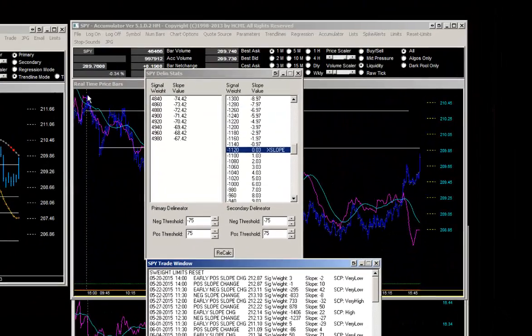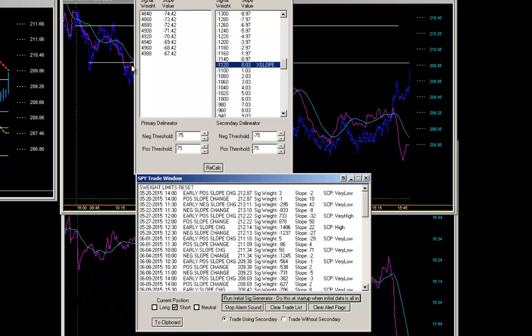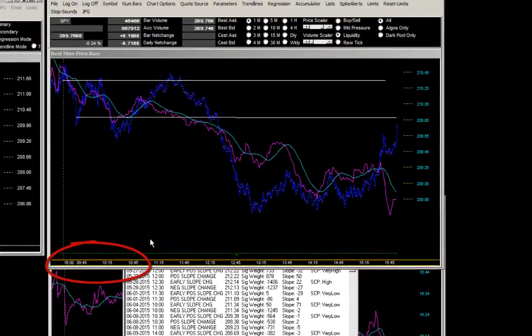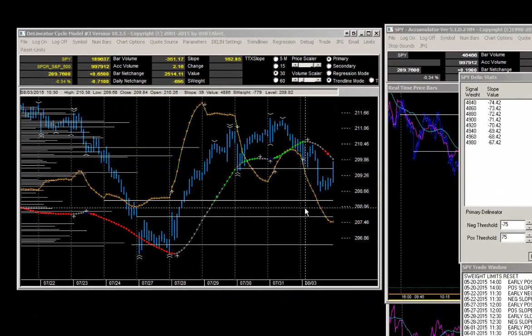So we see that during this time frame, and there's no trade yet, the market made simply a high and a low, another high, and tested this low, and we can see that our VXX Market Pressure Accumulator was flat. And if we look to see what time of the day that was, 10:30, and 10:30 is this bar, and we had signal weight of around -700. At the close of the prior bar, it was minus 365. So between the two bars, we had an increase in negative signal weight.